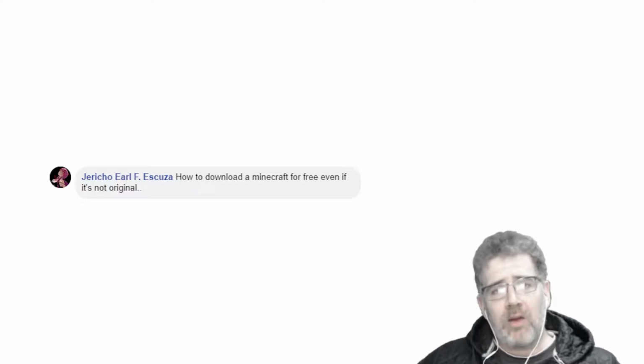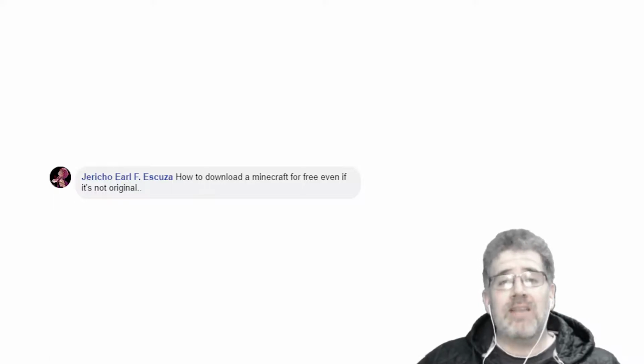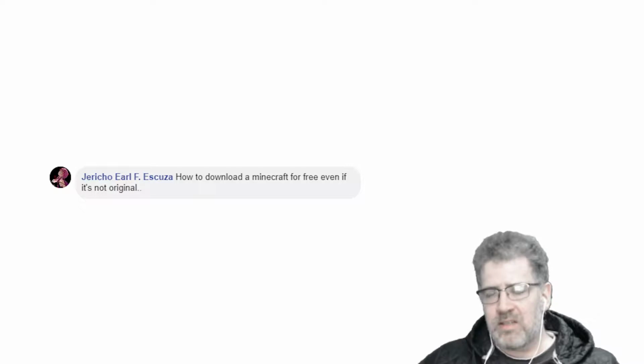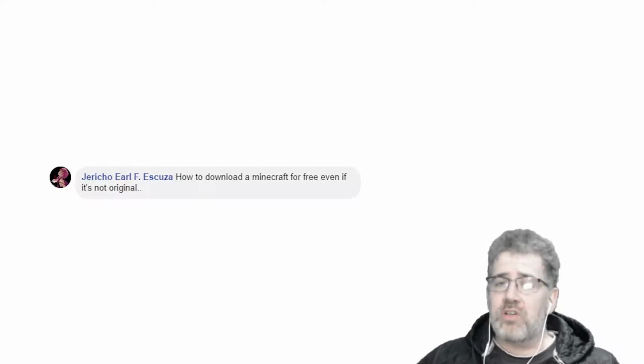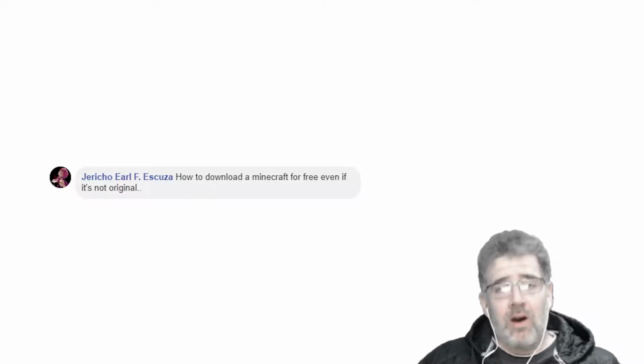Jericho asks, how do I download Minecraft for free even if it's not original? Well, Jericho, unfortunately what you're asking is how to download a cracked launcher, an unofficial, unlicensed copy of the software. Fortunately, we don't condone that kind of thing, so we're not going to tell you to go and search Wolfram Alpha or any of those other cracked launchers, because honestly, you'd never know what you're going to get. It could be bundled with a virus. Your safest bet is just to download an authentic copy of Minecraft.